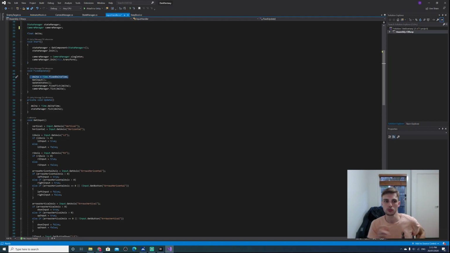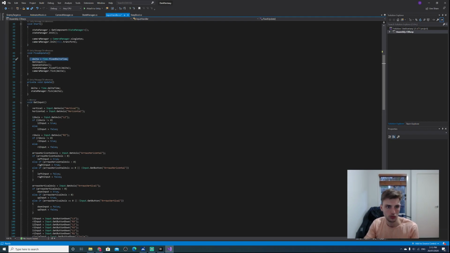It's getting set from this script, which is kind of a strange place to set it. I need to get a manager script or something later and set it up in there instead. I got that getting set for fixed delta time and also just delta time. They're both getting set and then equal to delta. So the delta is getting equal to both of them.